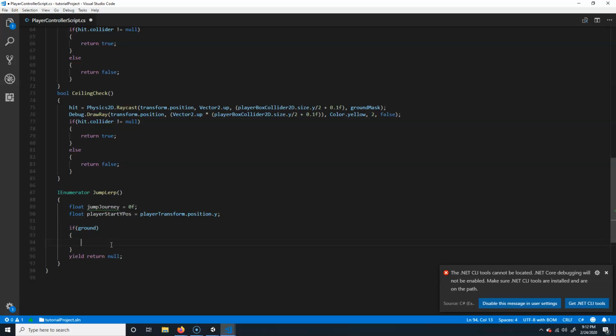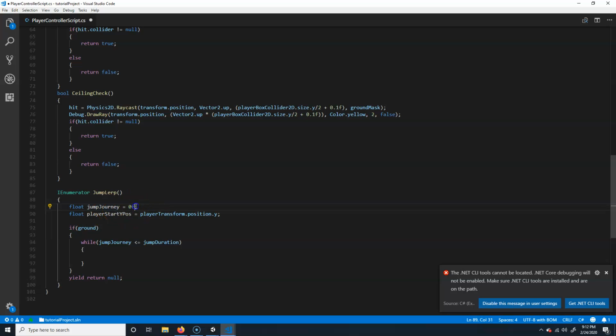Anyway, now we're going to say while jump journey is less than or equal to the jump duration, you're going to run this bit of code. What this means is, if you remember, jump journey is holding our position that we're currently in.